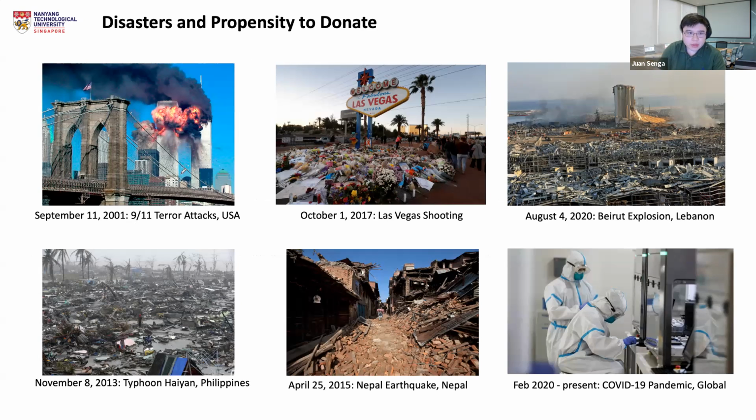If you look at these five examples, there usually isn't any problem when it comes to asking people for blood donations. Whenever blood banks send out calls to these people, the people usually respond with an outpouring of donations, to the point that the blood banks would need to turn them away.